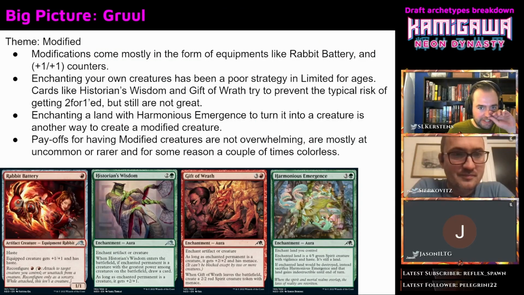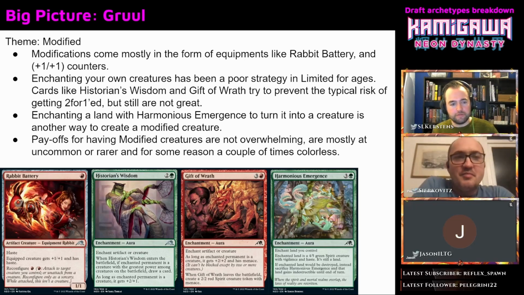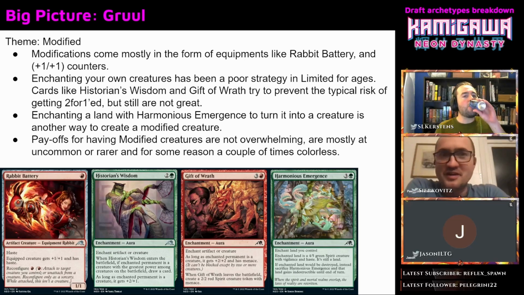Gruul, you want to take that one, Pawel? Yeah, sure. So basically the theme allegedly is modified creatures, whatever that might mean. Modified creatures are any creature that has any sort of counter, creatures with auras that are yours, if I'm not mistaken, and creatures with equipment. So there's plenty of stuff that can do that thing.